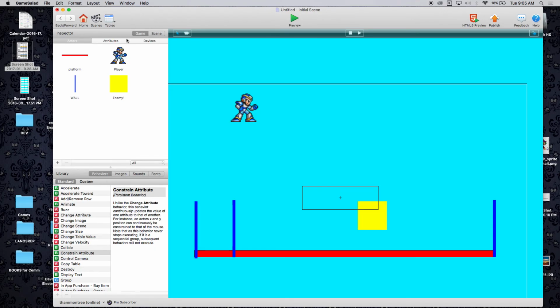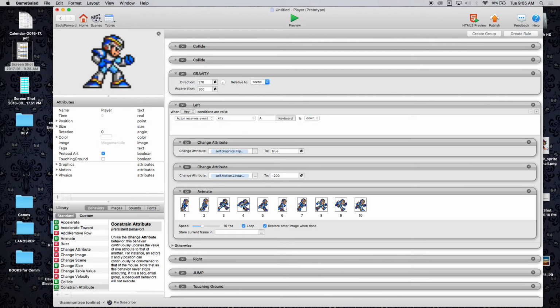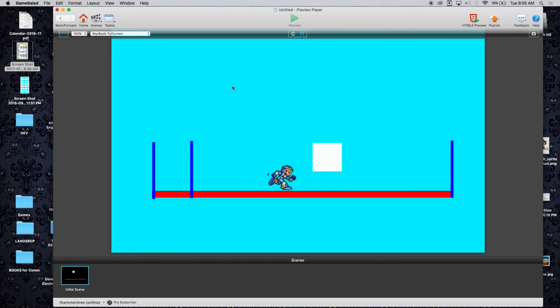I think I need to make my guy a little faster because this thing was really catching up to me. Let's see, left and right. Let's set that for, yeah, we're doing 200. I want to do 300. I'm going to smoke this thing. Okay, here we go.